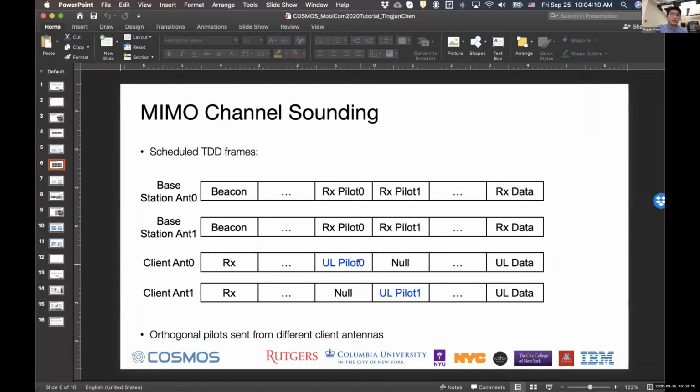And here, pilot 0 will be sent from antenna 0 in 1 slot, where antenna 1 is not sending anything. And in the next slot, pilot number 1 will be sent from antenna 1, where antenna 0 will be sending nothing. And because of the defined TDD frame schedules, the base station now knows that it's supposed to receive 2 pilots in 2 consecutive frames.